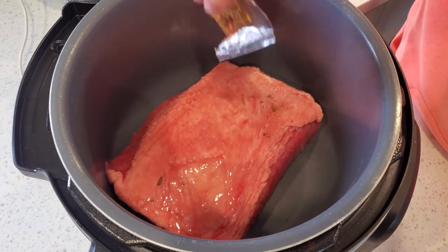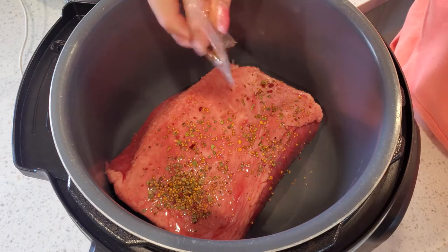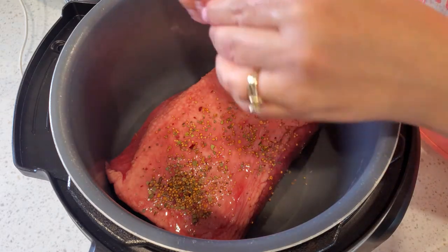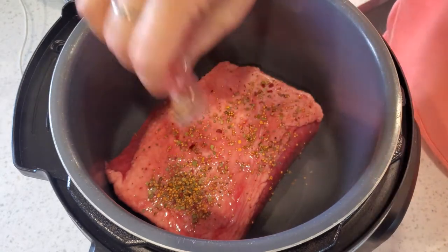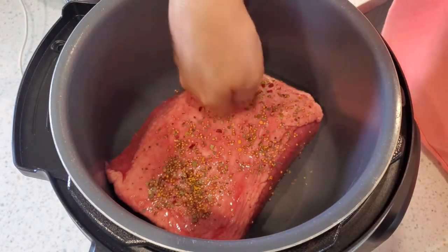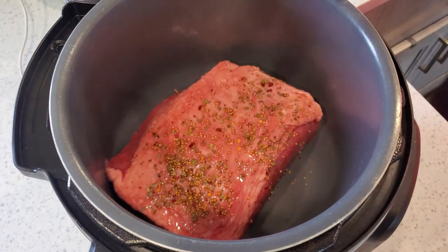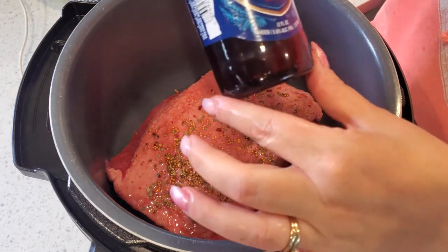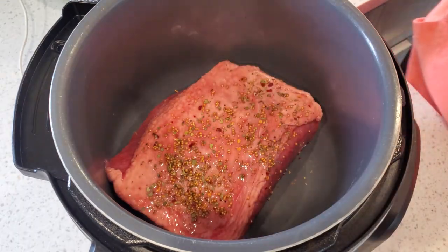The recipe on the blog calls for Guinness Irish beer, but I'm going to use Samuel Adams this time. I have not used Samuel Adams before — in this recipe I usually always do Guinness — but I have heard people say it's really good. You need two Samuel Adams 12-ounce, and you're just going to pour them in.